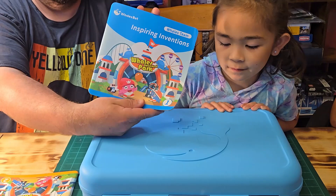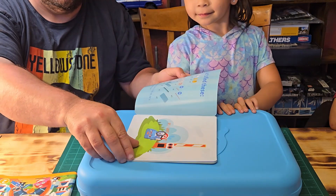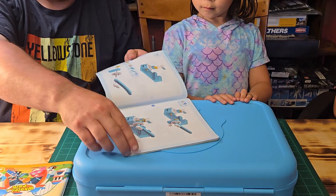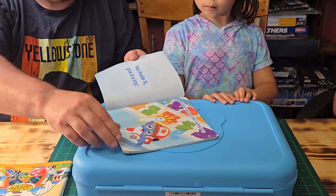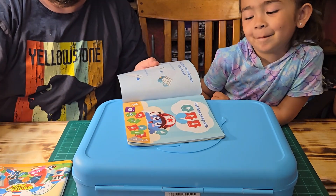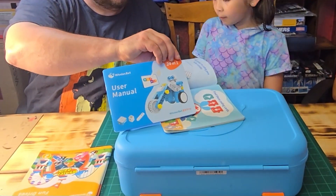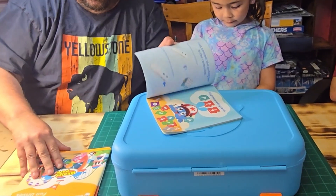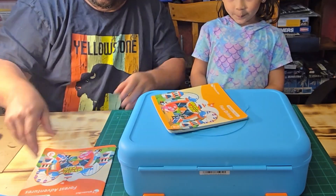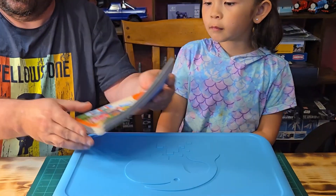There are also inspiring inventions — it's like a storybook, which is kind of cool because you follow the story, it tells you what parts you need to build the project. It's like a children's storybook. Take out the coding pen. We're probably going to build the simple Whalesbot 24-in-1 sample project first, because that gets us used to building this kit. Then there's also the Whales Amusement Park and the Forest Adventures.